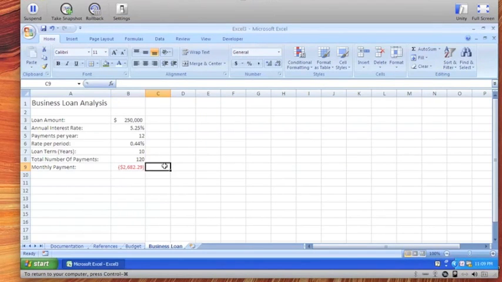Now, the payment amount comes out as a negative number. That's why it's in red and with parentheses. Now, here's another thing to remember about the financial calculations. Whenever money is leaving your pocket, it is going to be a negative number. Whenever money is coming to you, it is going to be shown as a positive number. So the loan amount here was shown as a positive number. And that's why whenever this payment is made, it comes out as a negative number.